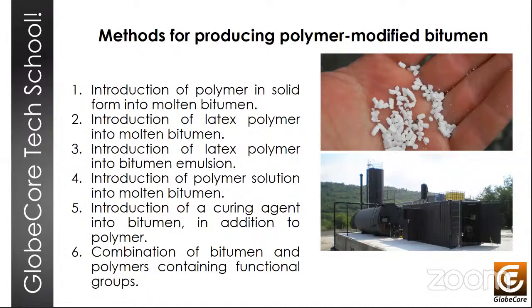And then this mixture is sent to special tanks equipped with a mixing system to prevent phase separation, where the so-called maturation takes place. This process depends on the type of bitumen, the type of polymers, the settings of the mill, how the mill works, the flow rate, and then the temperature of the bitumen.